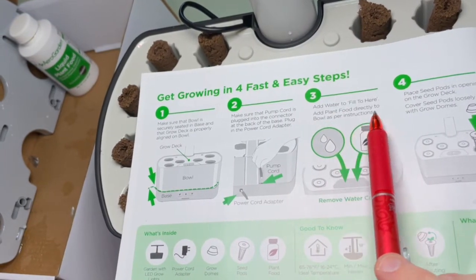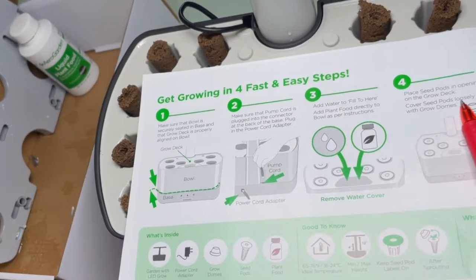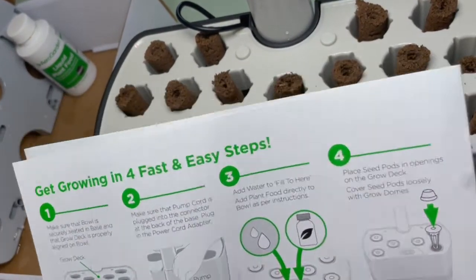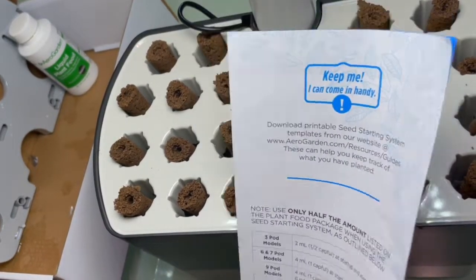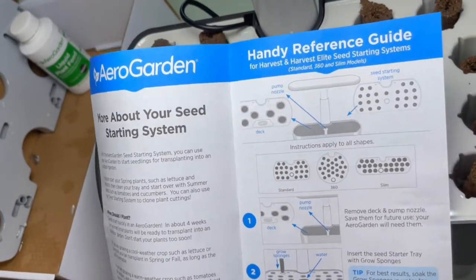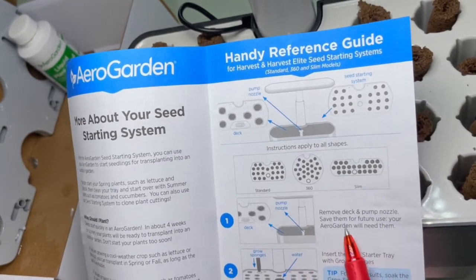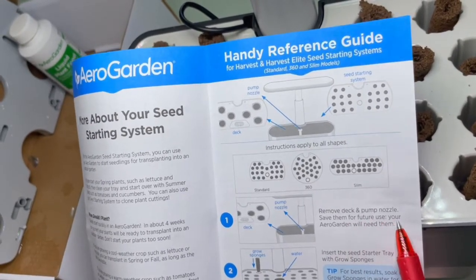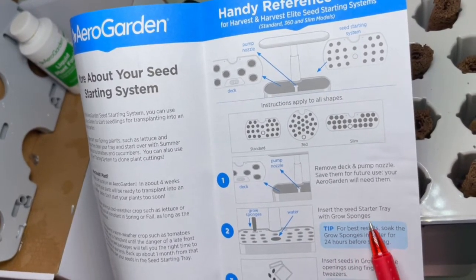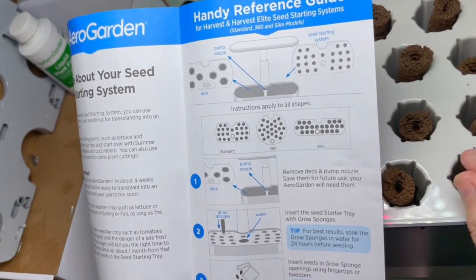Add water to fill to here, add plant food directly to bowl as per instructions. We did that. Place seed pods and openings on the grow deck. Cover seed pods loosely with grow domes. So we're not using that system, so I'm going to switch over to this and see what's up. Save them for future use. Aerogarden will need them. Insert the seed starter tray with grow sponges. Tip for best results: soak the grow sponges in water for 24 hours before seeding.